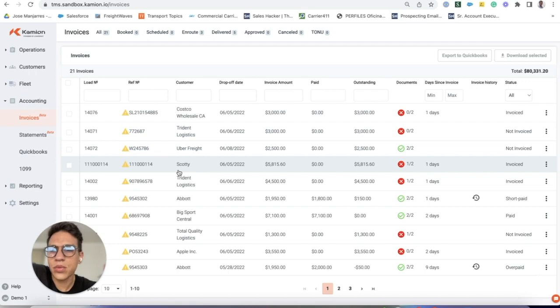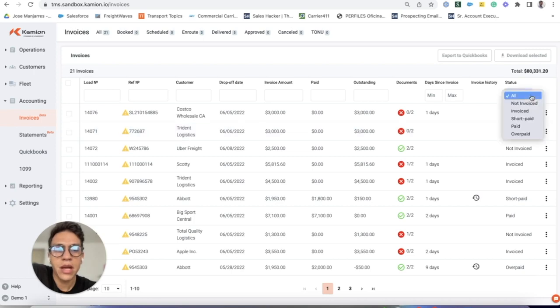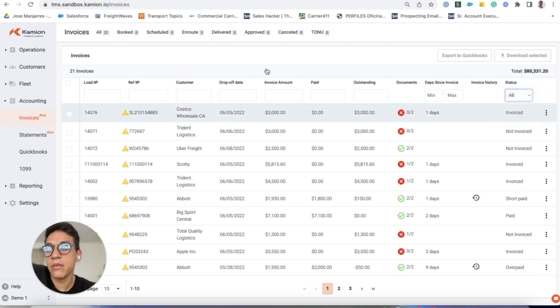In this section is where they will find all the invoices created in Kamion, and they can also filter them by the status of the invoice. They can set it as not invoiced, short pay, paid, or even overpaid. So through Kamion, the accounting team is going to be able to track all those invoices from that particular carrier for that particular broker or shipper.